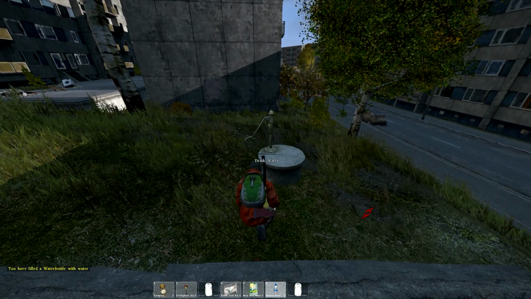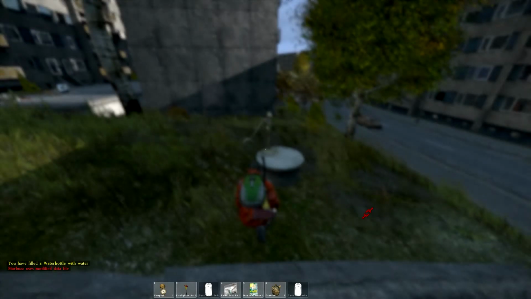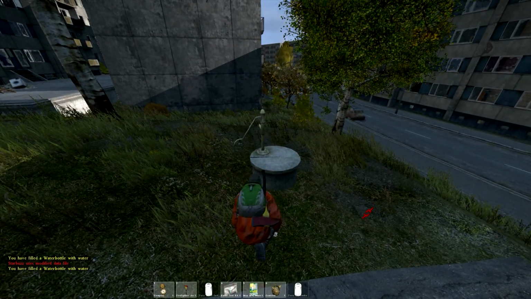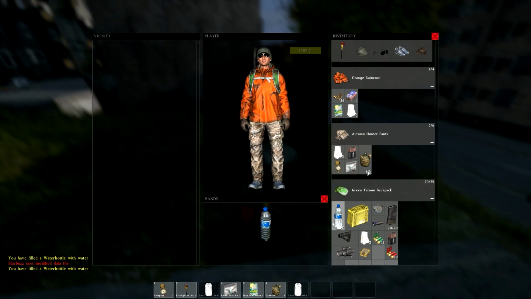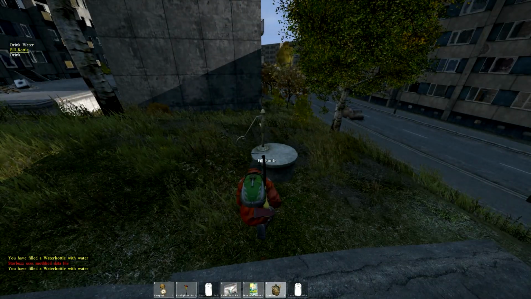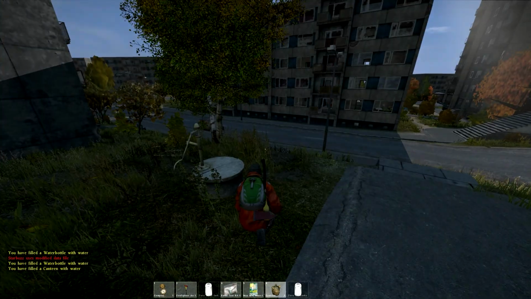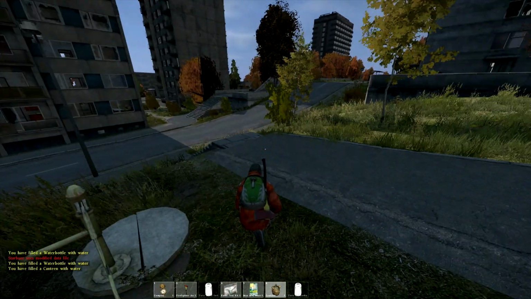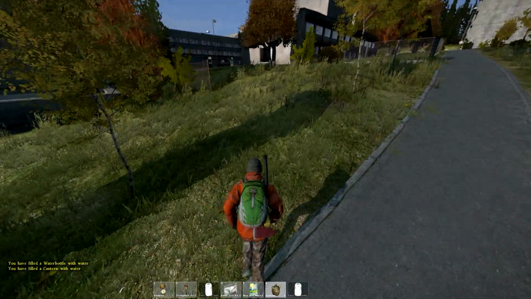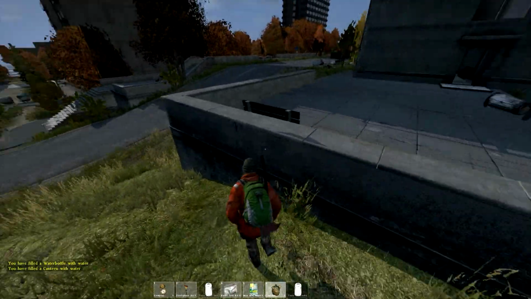Now the problem is that chances are the water is going to be very filthy and not very good to drink out of. So what you need to do is you need to purify it somehow. That is not always that easy. Best way to purify it would either be to cook it, which requires a fire, which means you need a lot of stuff, or to find water purification tablets. You can find those in hospitals, in medical kits and stuff like that, or apparently you can find them randomly. I've never personally found them randomly, but apparently you can.